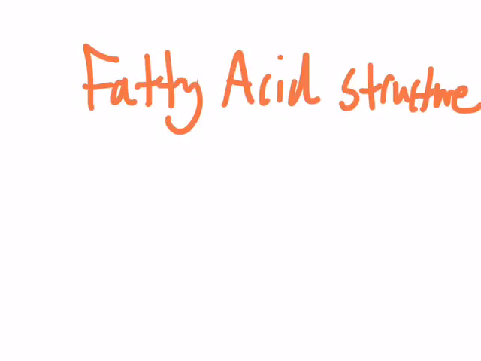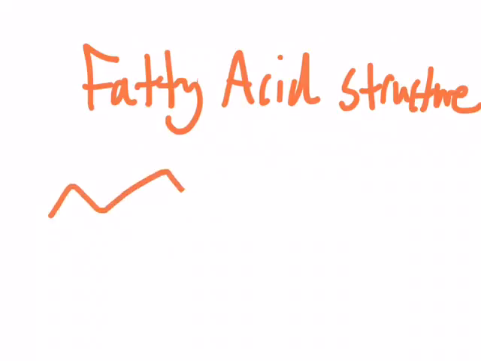So saturated means fatty acids with no carbon double bonds, and the carbons are saturated with hydrogens because we need a maximum number of bonds. And then unsaturated means fatty acids that have one or more double bonds in the tail, and these are always cis or Z. So we're going to draw these out real quick.